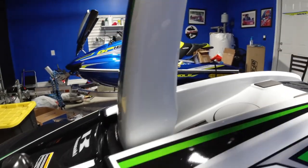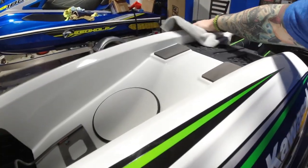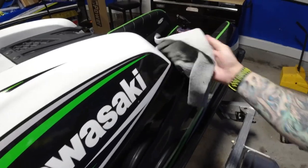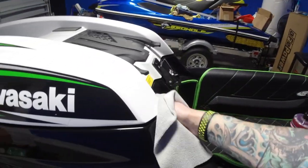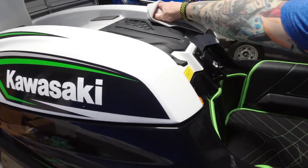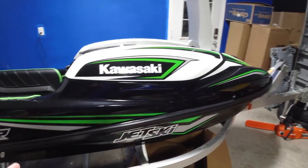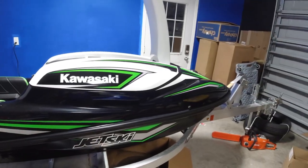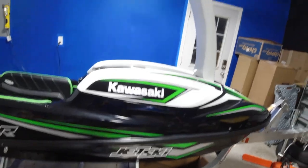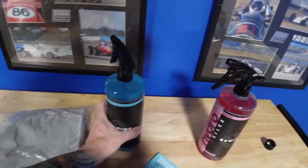You want to make sure you get everywhere so there's none of this residue left. You might sometimes have to re-wipe areas that you already wiped just because you might have sprayed over there. Sometimes people are a little nervous doing something new. To me, just go for it. I did the lower parts on both sides too. It goes quite fast because it's not much. I did the hand pull. Before we get to the whole ceramic coating, let's talk about some important things.